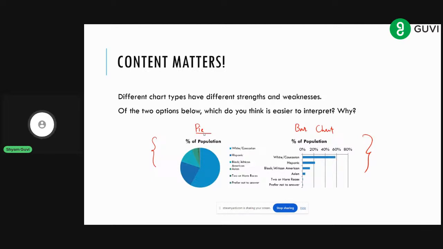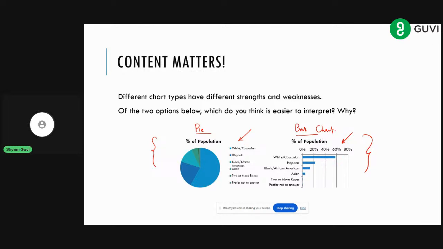So in this scenario, just think about which type of chart you like, which is a better representation of the data. I'll tell you what's happening. A lot of you understood this bar chart pretty easily, but you are more inclined towards this pie chart because it looks like a new type and a bit more interesting than the conventional bar chart.